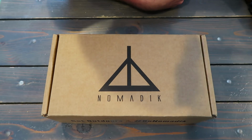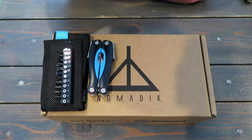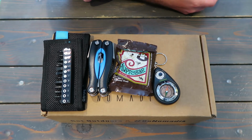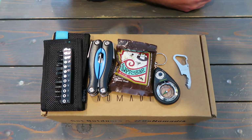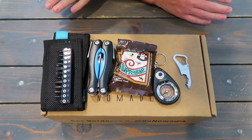Now, the items that are within the box were a multi-tool from some random brand, a Huppy bar, which is a food item that I am not familiar with, a Monkey's gimmicky cheap compass and thermometer, and then this Night Eyes doohickey. Now, looking at these four items, is the $35 or so subscription price worth it for these items? In my opinion, absolutely not. This is not stuff that I would purchase for myself.